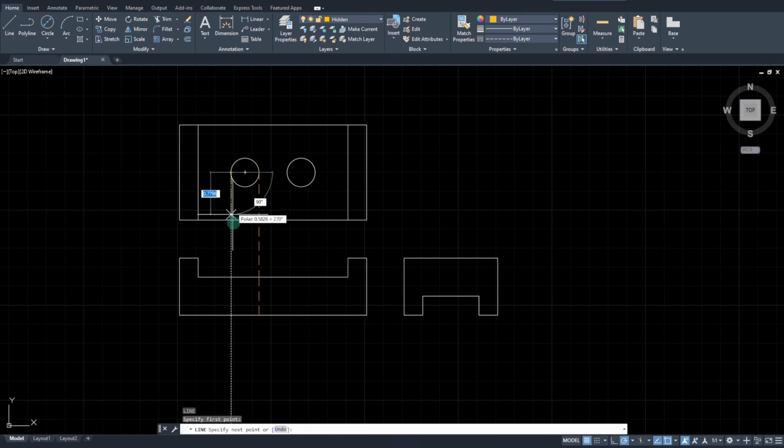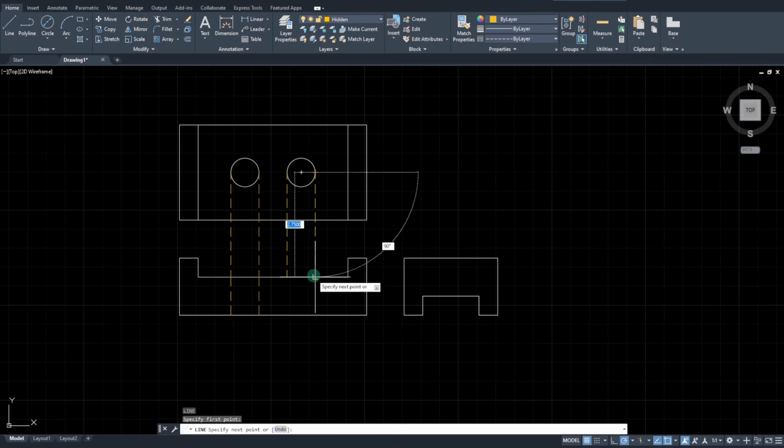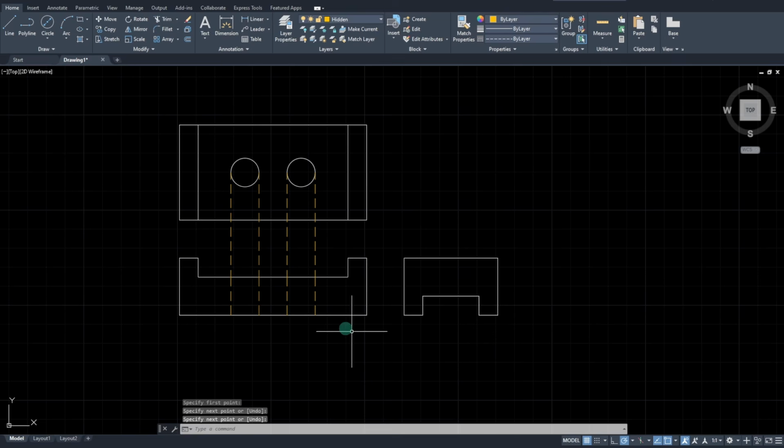Enter to repeat my command, click, click, enter, enter, click, click. Whoopsies. I need to carry that all the way down, and I didn't. There's our hidden lines for our circle. I can go right like this, highlight green, and delete. I don't have to worry about trimming. So there's our drill holes there.